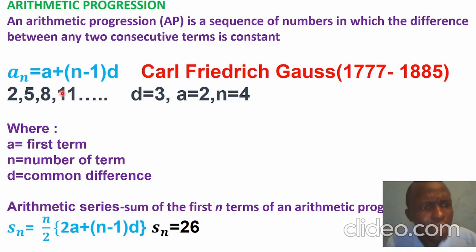Now, let's say we have 50 terms. It will be very tiresome to do it all the manual way. So the advantage of using this formula is that you can even work out the series or the sum of 100 terms or 1,000 terms. I think that is a very nice introduction to arithmetic progression.